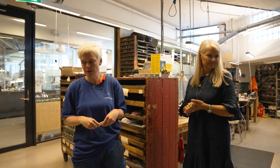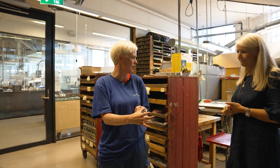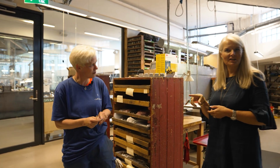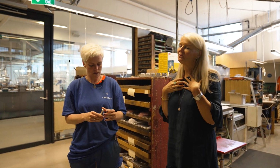What we do, we make a lot of cutlery in silver, but we also have a lot of cutlery where the handle is silver, but the front is in steel, like the steak knives, the Norwegian cheese cutter. Oh, did you know that the cheese slicer is a Norwegian invention? It really is. We're very proud of it.